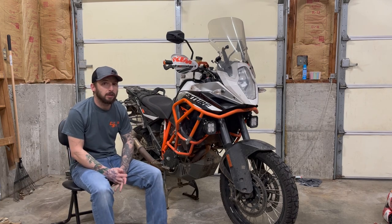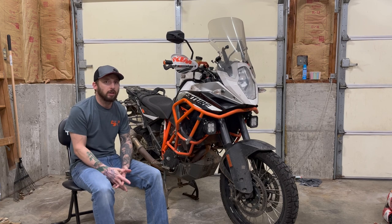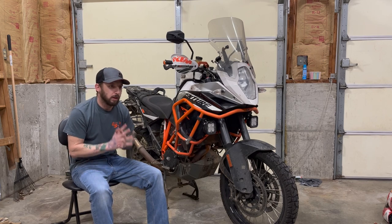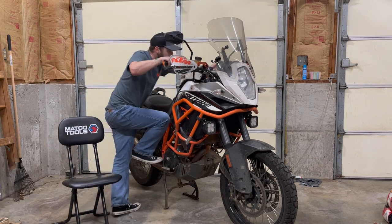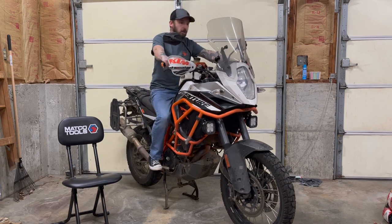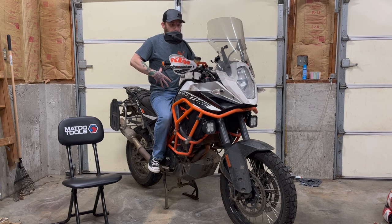That's pretty much it for the cons for this thing that I can think of off the top of my head. Actually, yeah, there is one more thing. You will notice on a long trip, or even just going down the highway, anything above 60 miles an hour, when you are sitting on this bike you will feel a lot of wind come up on your torso right here. And for some people, it's kind of annoying. If it's cold out, obviously you don't want that because you'd rather keep the wind off you to stay warm. But summertime is kind of nice. You do feel a lot of wind that will channel around this tank and go right into your torso. The rest of you isn't really too affected.